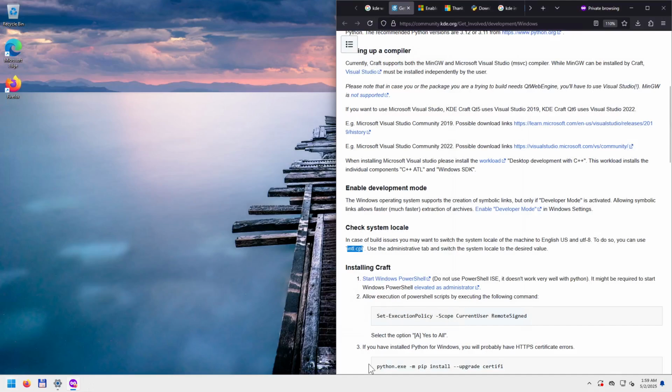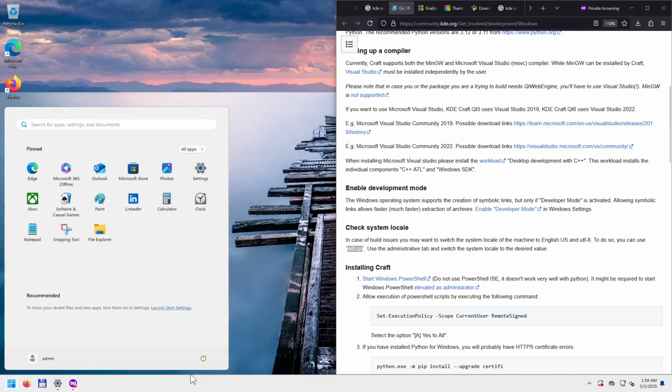Okay. My computer requires restart because I have installed some updates and also because I have enabled developer mode and I have installed Visual Studio Community. I'm going to restart the computer now. The option is update and restart.